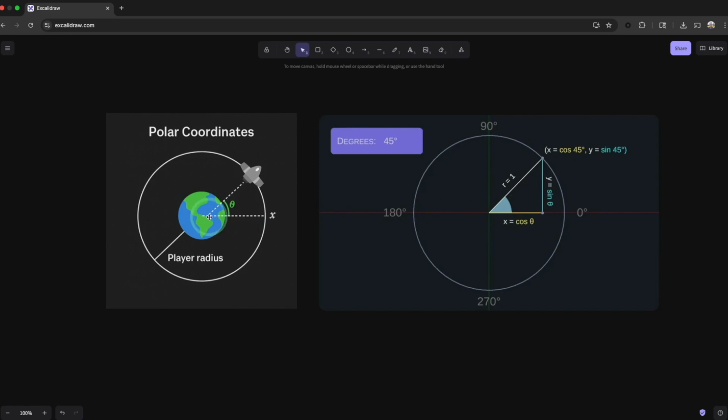How this works with our planet is our origin, 0, 0. This will be the center of our screen, or where our planet is currently located. For our hypotenuse, this is really just our player's radius away from our planet on this circle. And then for any given angle that we specify, we can figure out our x and y position for where our player would be on this circle. And so don't worry if this sounds too complicated. This is actually really easy to do with our code and some of our built-in math functions.